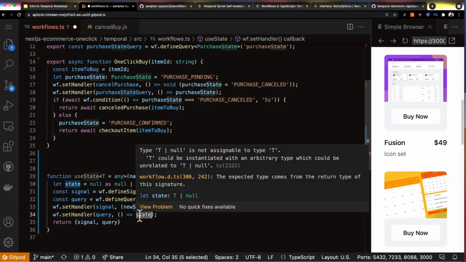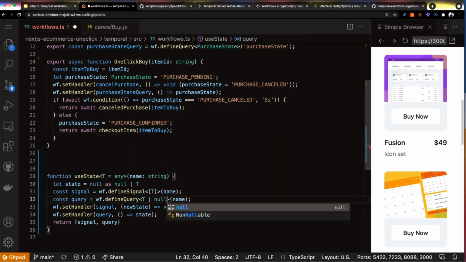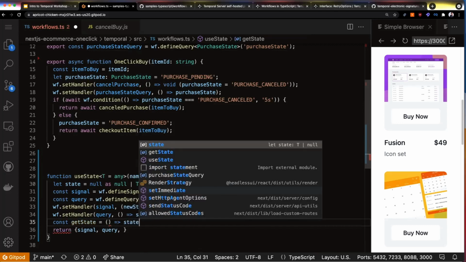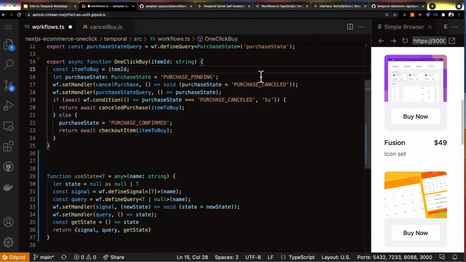And the vision is that you would be able to write whatever sort of custom hooks that you want, essentially. Maybe I'll call something like getState, right? Function getState equals whatever, and then I'll return state. Right. So I've now defined a reusable useState hook, so I can sort of eliminate a bunch of this stuff.